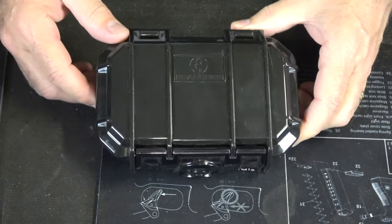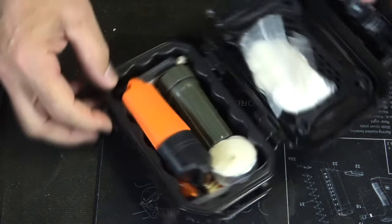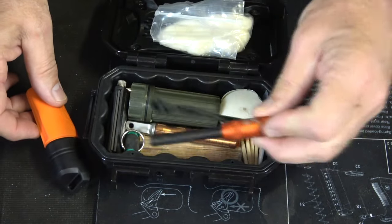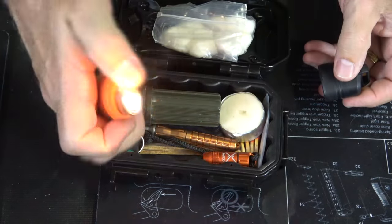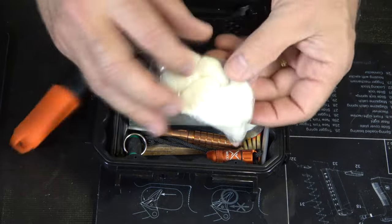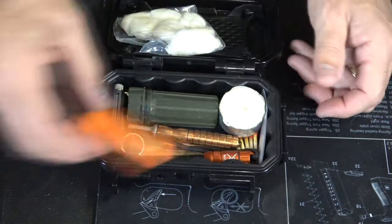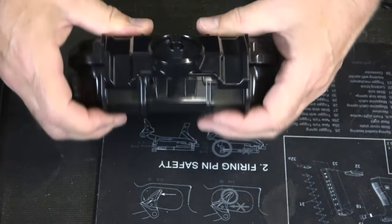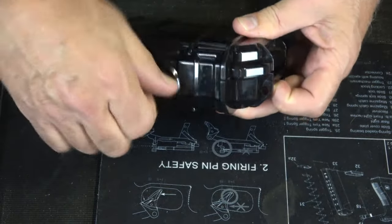Fire is vital for survival. It cooks your food, gives you warmth, and so many other things. I keep a good fire kit with multiple ways to create fire — whether it's a ferrocerium rod like this Exotac fire rod, fire rod matches, a Bic lighter. There are so many different ways to create fire. I like to keep Vaseline and cotton balls as a good fire tinder and starter, plus a small candle. Multiple ways to start fire is key because fire is really essential — it's been with us since primeval man. Here I have it stored in one of the Seahorse containers, which is waterproof.